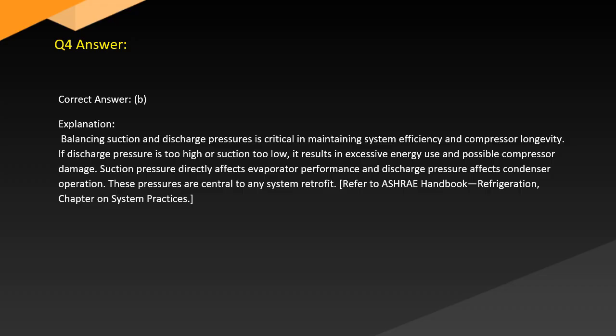Answer. Correct answer: B. Explanation. Balancing suction and discharge pressures is critical in maintaining system efficiency and compressor longevity. If discharge pressure is too high or suction too low, it results in excessive energy use and possible compressor damage. Suction pressure directly affects evaporator performance and discharge pressure affects condenser operation. These pressures are central to any system retrofit. Refer to the ASHRAE Handbook, Refrigeration, chapter on system practices.